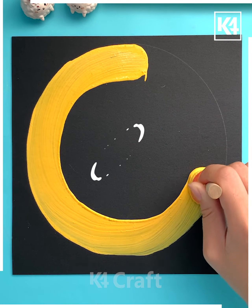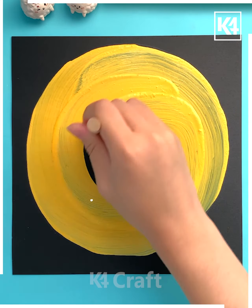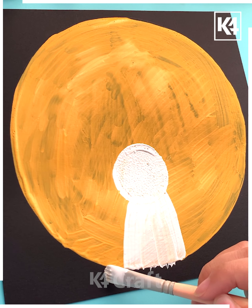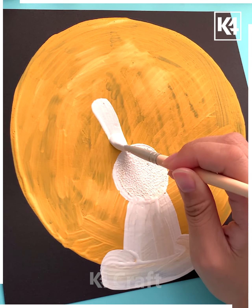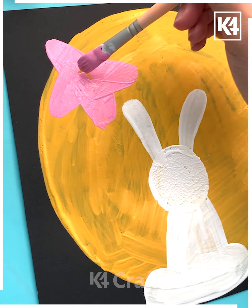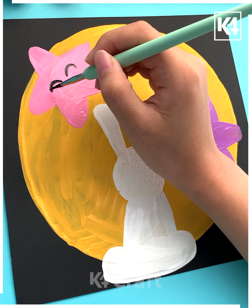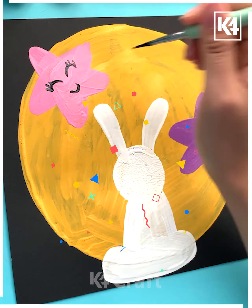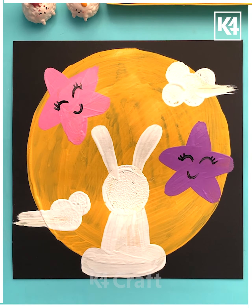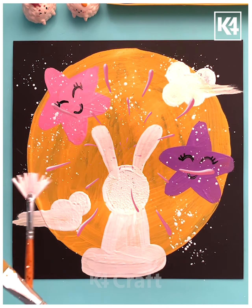Just get the circular impressions on the sheets and then a color, spread them up in this form, then put the white dot, and you need to make some patterns like this. Draw it in this shape, and then further you need to make the stars and all and then a big, cute smile on the face, and these are gonna look pretty cool. Make the dots around and this is gonna look absolutely pretty and cool.